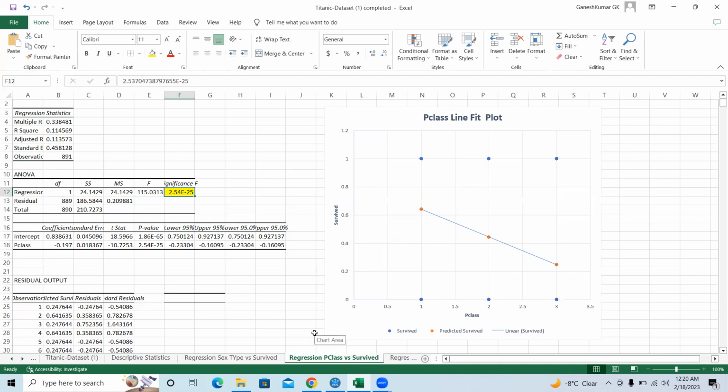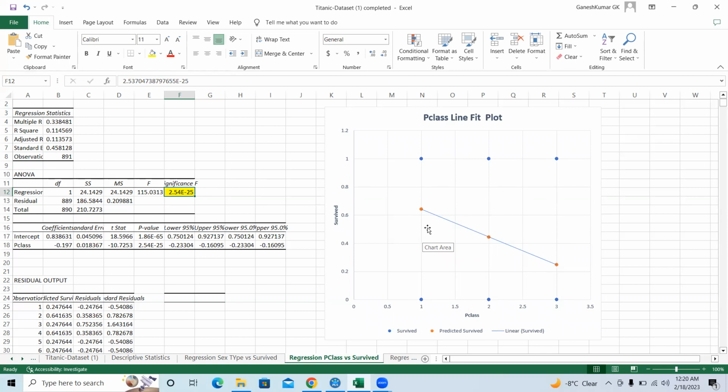And the other one is the passenger class. Did it have any effect on the survival rate? Of course, it seems like it did. First of all, it is statistically significant since it's less than 0.05. And as you can see, the survival rate increased as the passenger class decreased, which means for passenger class one, the class where the elite people travel, they had more chance of survival. They survived the most, actually.